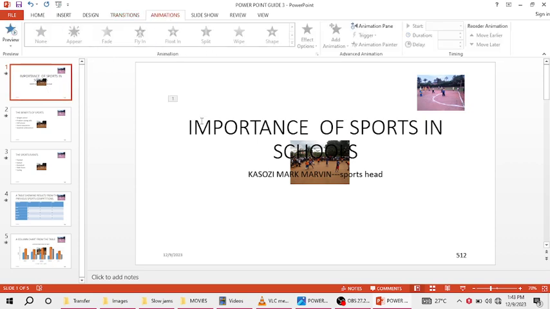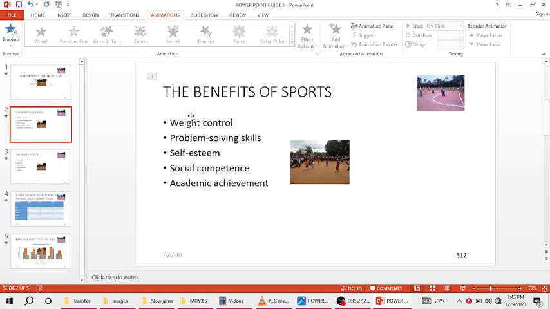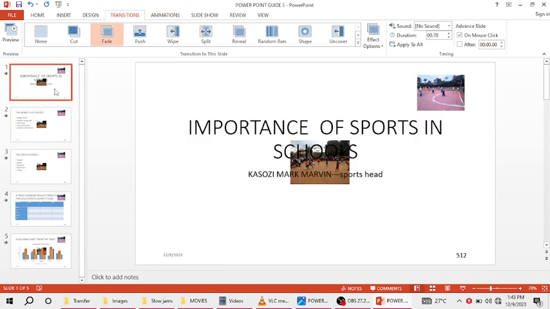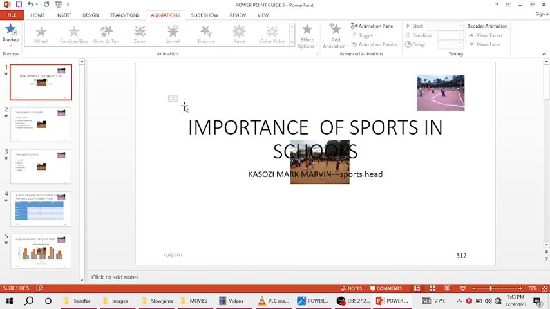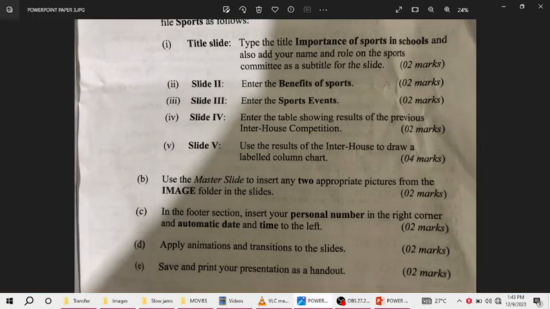If I put an animation at a title, it's going to indicate a number on top. Some of them may not indicate numbers because you could be locked in transitions. But if I want to check whether you put animations in your slides, someone could click at your slide and then they click at animations. It's going to display a number on top of your title or on top of your text you animated. That is for animations and transitions.